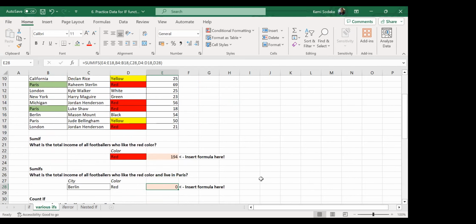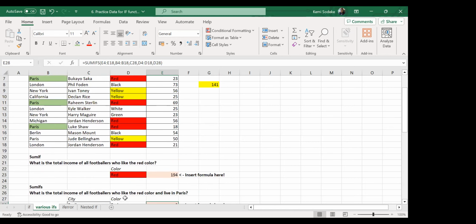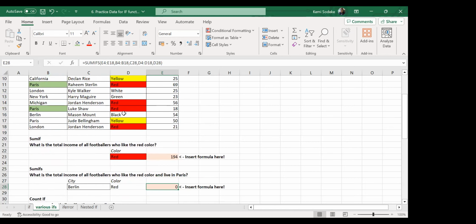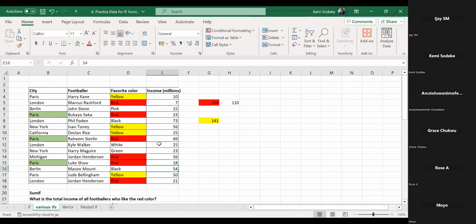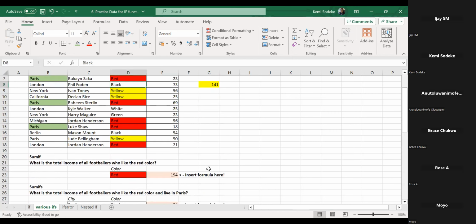So that's 0. If we change this color, for instance, to black, let's see. So we have 54. That means we have players who like black and who live in Berlin. The next person that likes black lives in London.